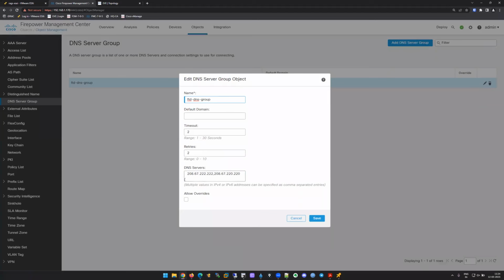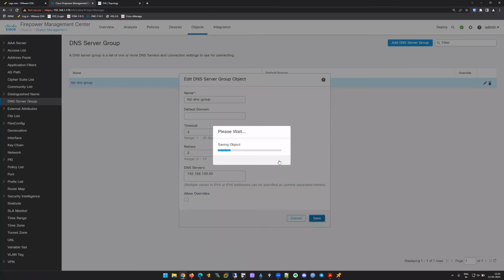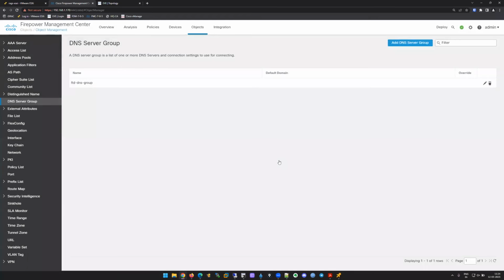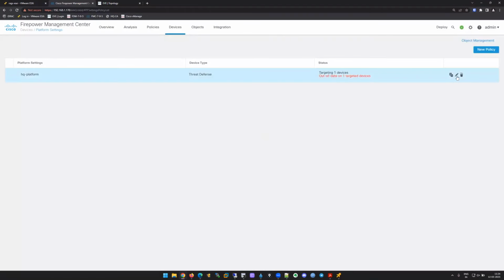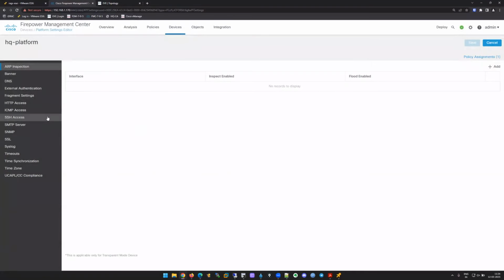Okay, so it has a couple of DNS servers. We're going to change it from here. Save. That's really it. There was nothing else in the platform settings that we really have to change as far as DNS is concerned.